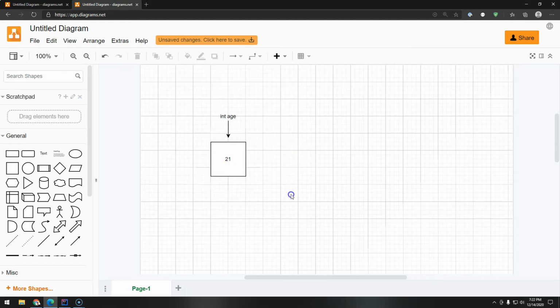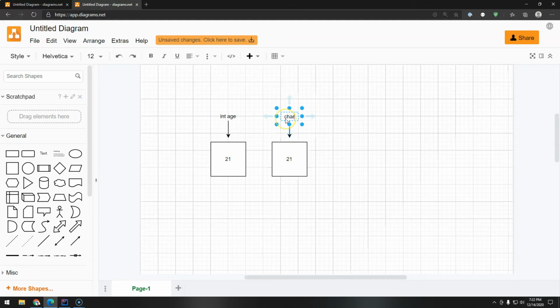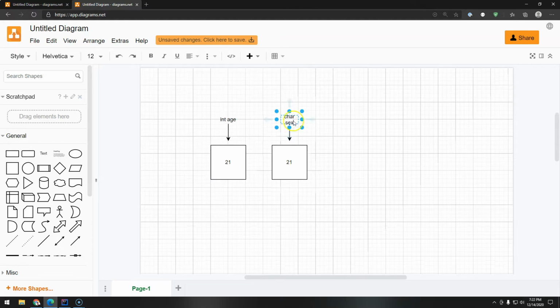And if we have something different, for example, we could have character gender, and this could be like male or female.